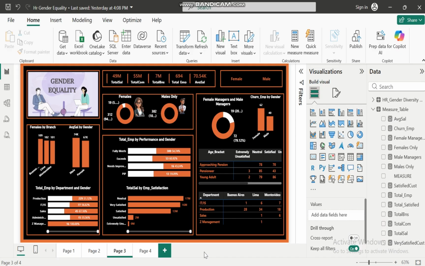Wow, this was so much work, trust me. I know if you are having a tough time, trust me, I know what you are going through. This project was so heavy on the measures, and everything needed to be thought of thoroughly. So I understand if you are going through a whole lot of problems, but just take your time and follow the guide, and I'm pretty sure you'll be able to understand. If there's any question or anything that you didn't quite get, you can leave that in the comment section down below, and then I'll look at it, and if I need to make a separate video on that, I'll be sure to do that and leave the link for you.